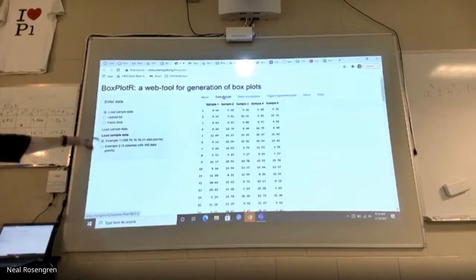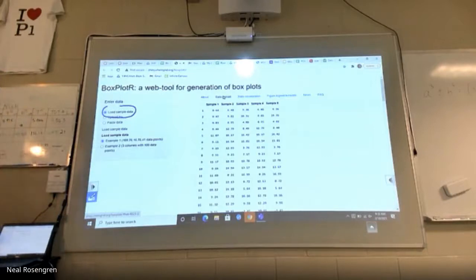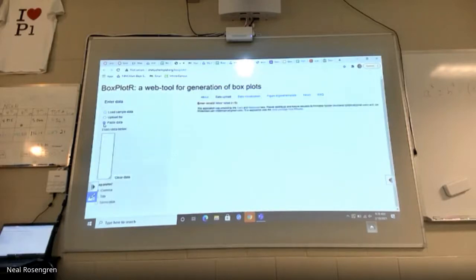And what you'll see is we are looking at just sample data. This is somebody else's data. I don't want that. I want my own. I want to make sure that I use my stuff from column B. So I'm going to instead paste the data. And if you click on that circle next to paste data, it's going to act like there's a box down here and it wants you to do that pasting. Well, then I better copy my numbers and paste them in.